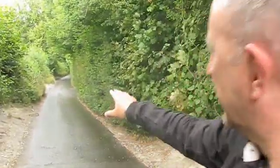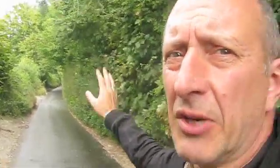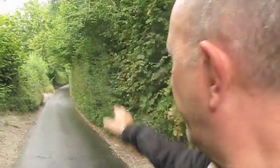Then we turn around and pan up, and you'll see that it's kicking back into 1 in 6 here, bears up around to the right. Then when we get up there in a minute, we're going to get a bit of 1 in 4, and you'll see daylight at the top. A few stones all over the road here at the moment, but this is August, the race is not till October.